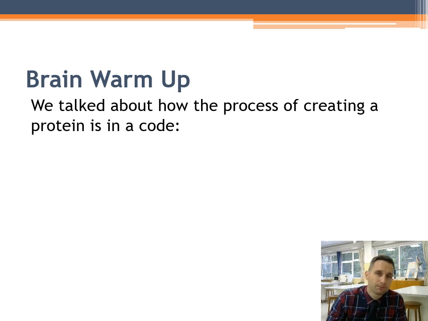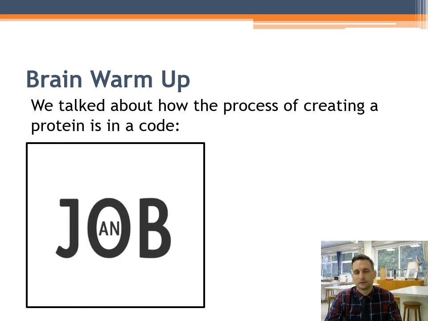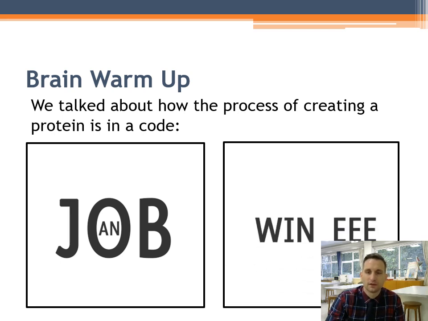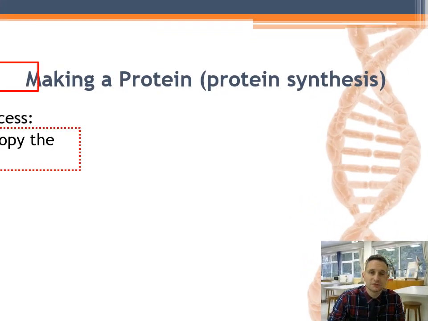We talked about how producing a protein, and we saw it in our activity, is kind of done in a code. And the code is not harder than this. Here's a rebus puzzle. And here is another rebus puzzle. Don't know if you like the rebus puzzles. I do. So that first one on the left is an inside job. See, N is inside job. And the second one is win with ease. My favorite one, win with ease. I promise you, translation is not that difficult.